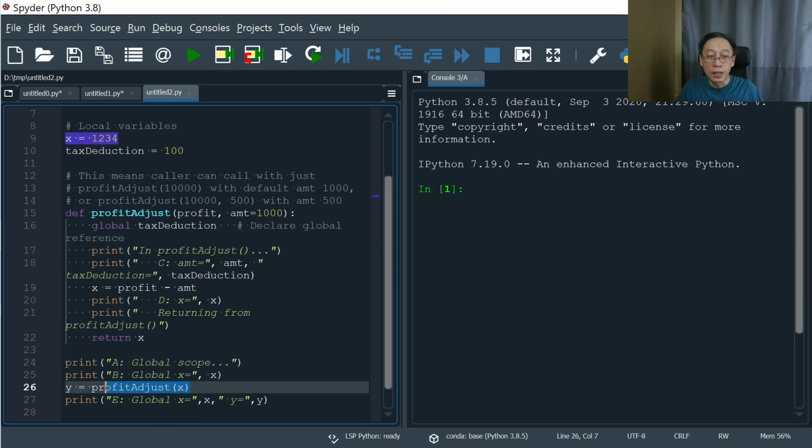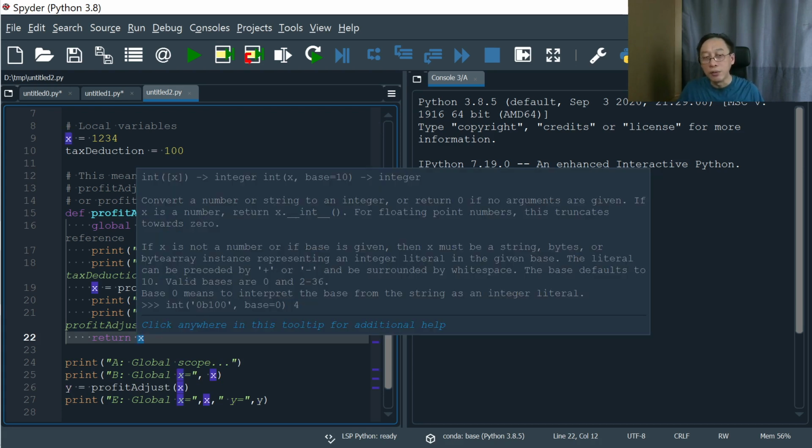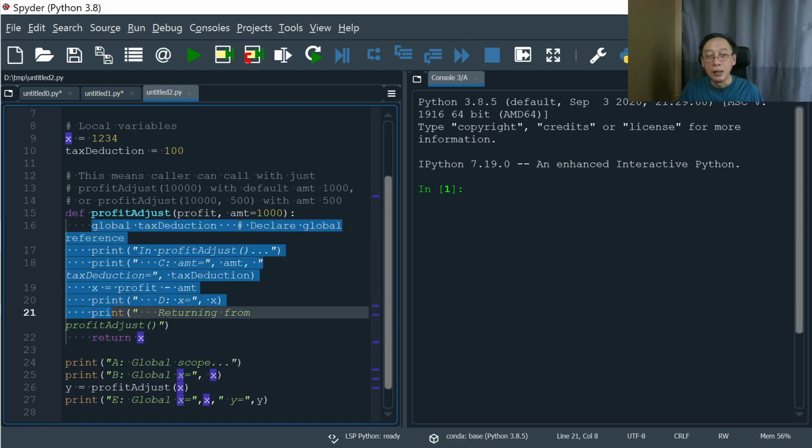So our profit adjust returns a value of x into y. y will have whatever x had earlier on. And once it returns, the entire scratch space, that means all the containers, all the variables that were created due to running of the function, would have been poof, gone, deleted automatically.